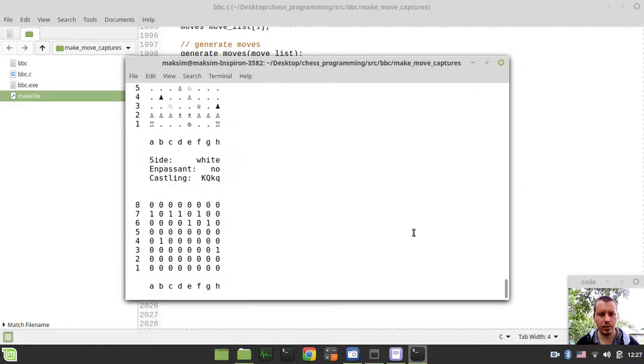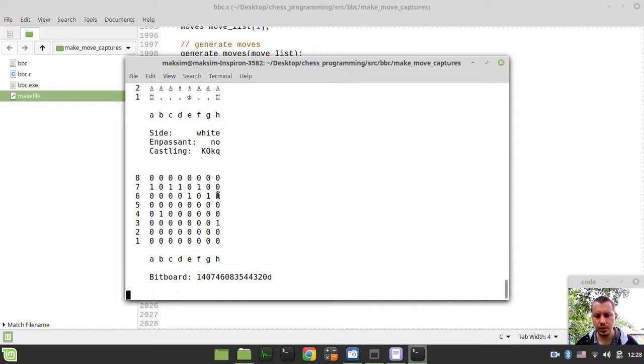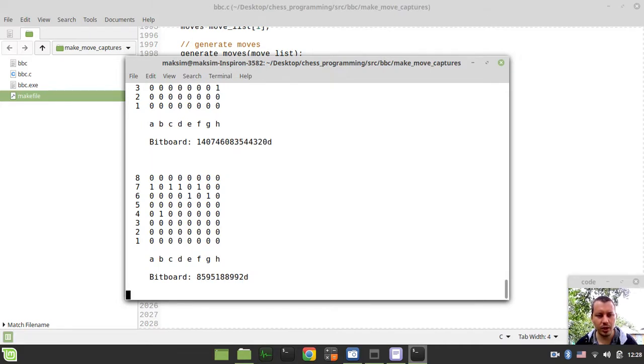So now d5 goes to e6, nothing happens, but now we capture, and so this is the black pawn's bitboard. Now it disappears. Now we move the pawns until it would capture here, okay? And now it would be capturing this and this one. So here, here, and here. Well, not at once, but still. So you see, black pawns are disappearing along the way when they are getting captured. So that's the core idea behind handling the capture.